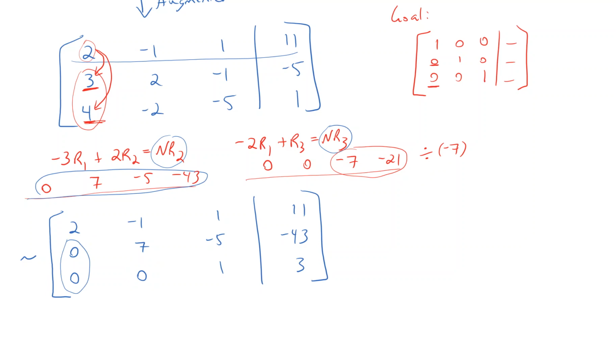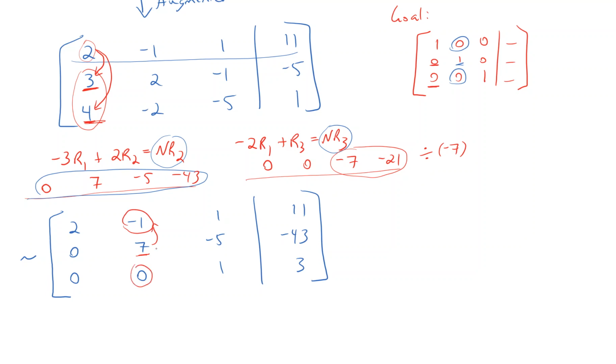Now we're going to move over to column 2 and get zeros above and below this middle entry, above and below the diagonal. Right, we're always using our diagonal entries to get zeros above and below. And we work from first column to second column to third column. Alright, so now what we need to do is move to our second column. Here's our diagonal entry. We're going to use him to create a 0 there.